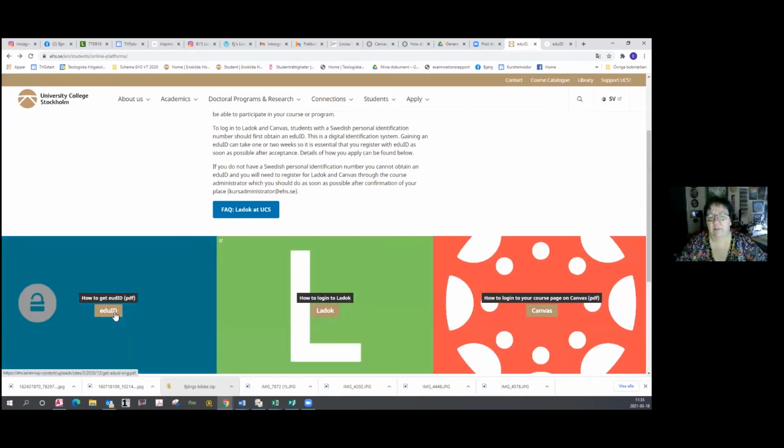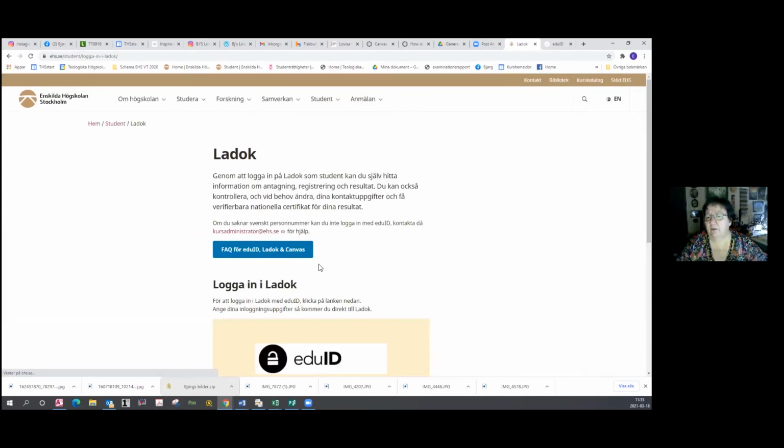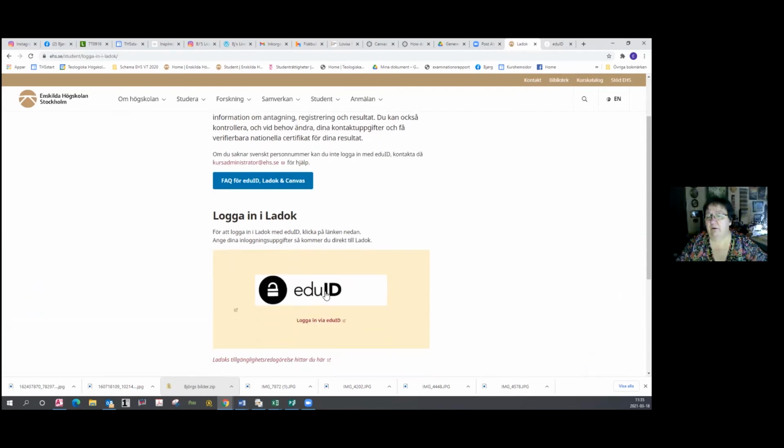And the same with how to log into Ladok. You also need to create an EduID.